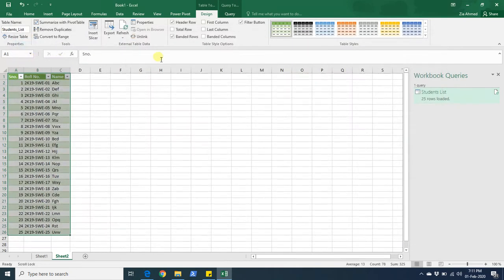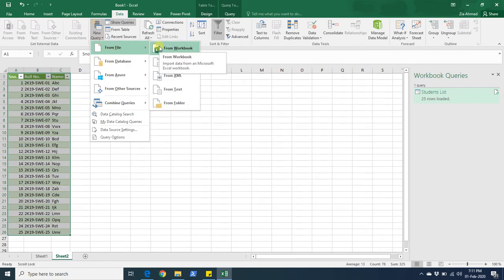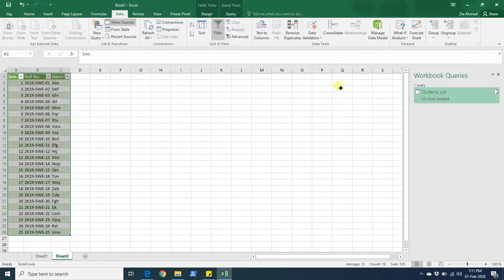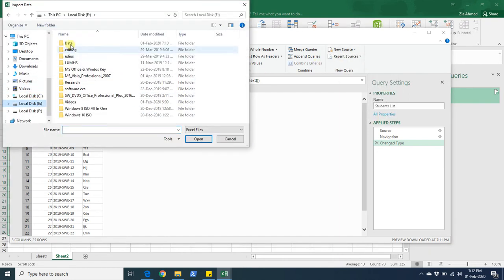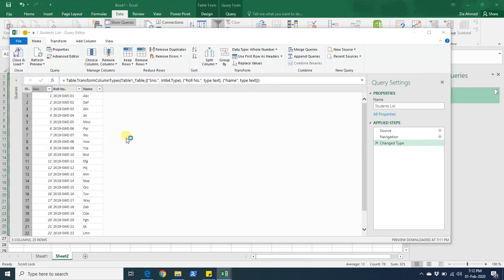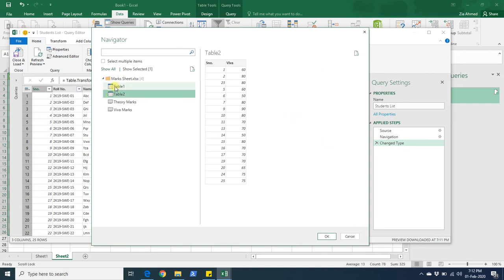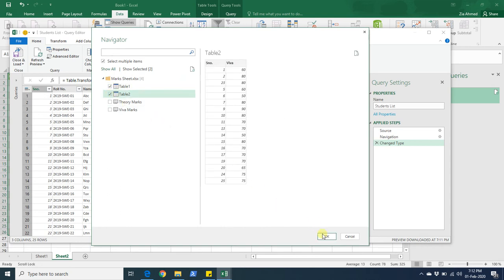We can go into Data once again, click From File and From Workbook and open the sheet again, or we can go into our Power Query window and from New Source, From File, From Excel, load the data from the worksheet. Click on Import. The same dialog box will appear. Now we need to retrieve data from both tables, Table 1 and Table 2. Click OK.